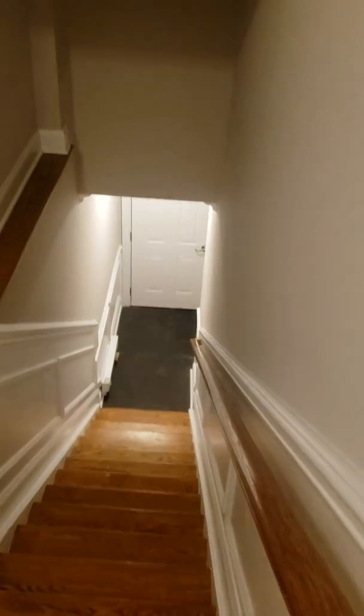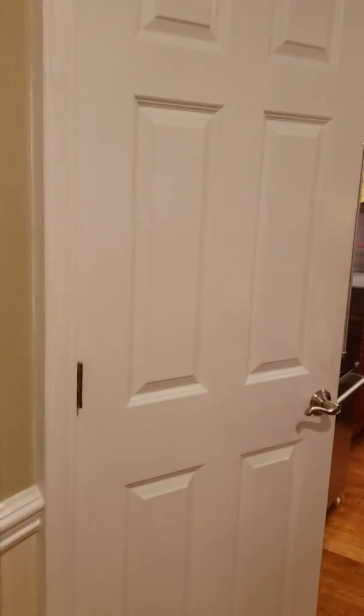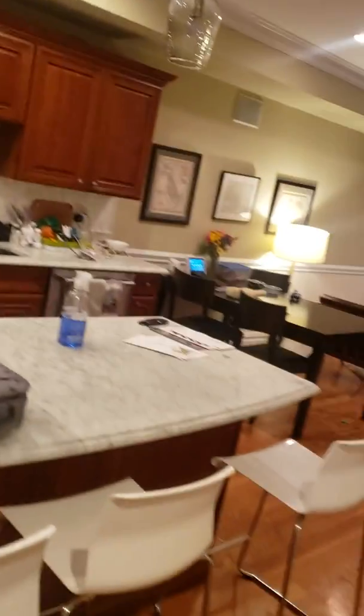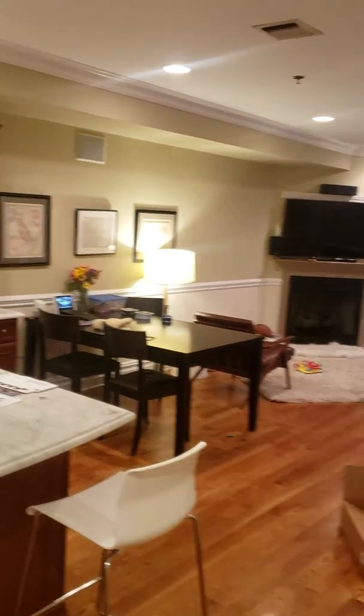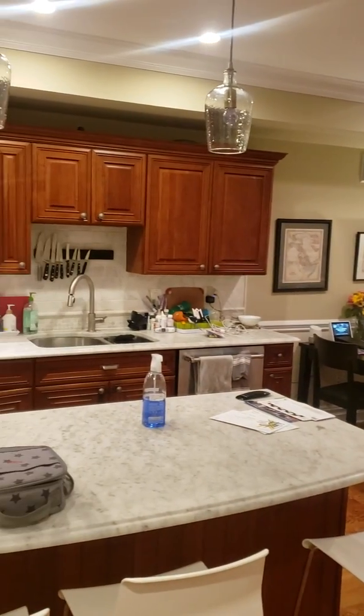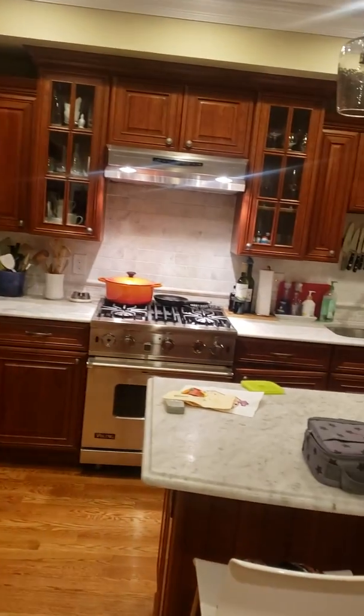Welcome. So basically I'm standing here back at the unit — this is the flight of stairs that goes up. What you're seeing there is the front door, so you just come up one flight of stairs and pretty much you're home. The tenant staying here has two kids, she's been here five years and just bought her place, so this is the first time on the market in five years. You enter in and face the kitchen here.